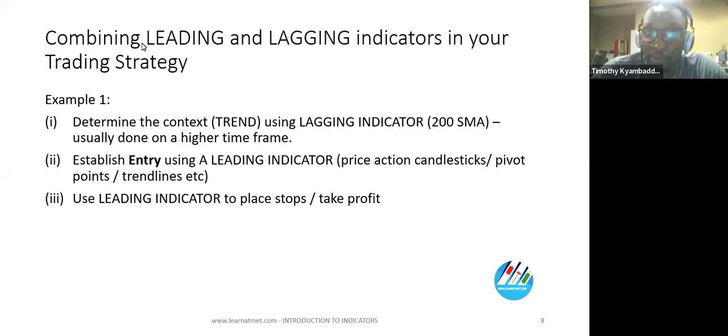So in one strategy, for example, you start with the lagging indicator, the 200 SMA on a higher time frame. It confirms for you a trend or a context in which you're going to trade. Usually we do this on a higher time frame. For example, we've been doing this on the 4-hourly. For those of you who have missed out on this, you check our YouTube channel and you will see those videos where we're using the strong weak analysis to determine our 16 currency pairs for the week and to get a bias. And then after we have that, it generates trade recommendations for us, and then we go into a lower time frame.